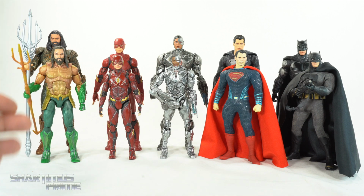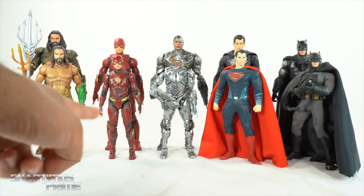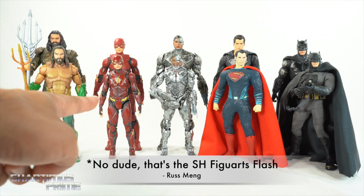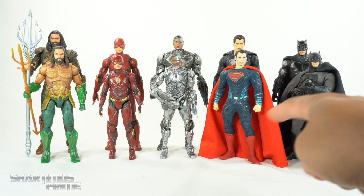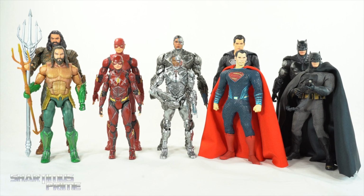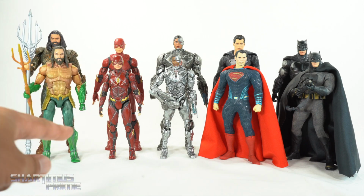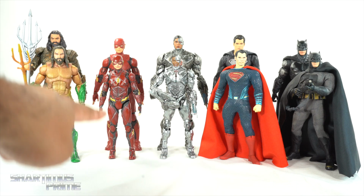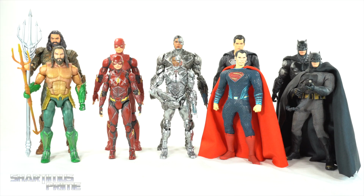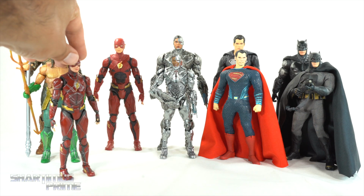So you can see that we have the Mattel Aquaman movie version right there. I believe this is the Mafex one? This is the Mafex Flash figure. And then we have the Mafex Cyborg, and then we have the Mezco Superman, and we have the Mezco Batman right there. And yeah, man, the Flash right over here, this is the one that stands out, where I really wish they went with a little bit darker red and had some of those silver parts tricked out with the paint. That would have been really nice to have seen.